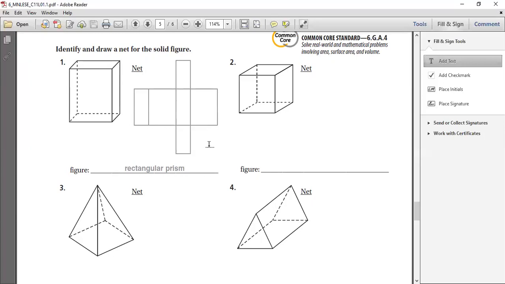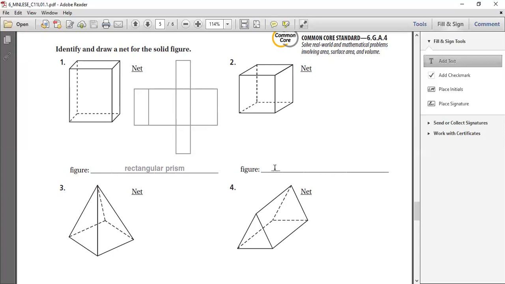Okay, let's move on to question number 2. As soon as we see this, we know that it is a cube. Why do we call it a cube? Because it has all square faces. If you ask me, teacher, can we write rectangular prism? Yes, you can say rectangular prism, but the preferred name is cube, because the bases are two squares and the faces are also squares. If you have all six sides as squares, that's called a cube.